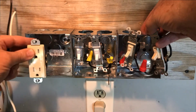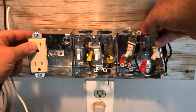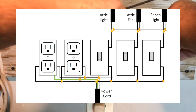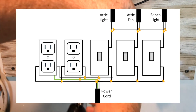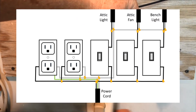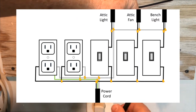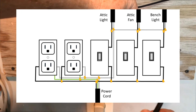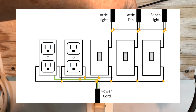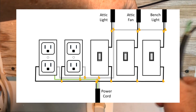I'm gonna put a plug here and another one beside it, and they will all be connected up to the plug that used to go to the power strip. So I'm gonna plug this in here. I'm gonna wire up the little devices, or the switches and the plugs. And so this is just gonna be a glorified power strip. I've just replaced some of the plugs on the power strip with the switches.